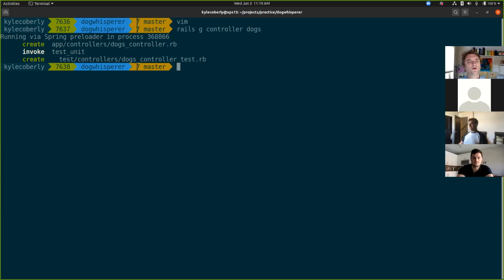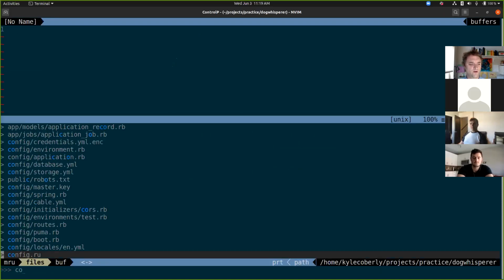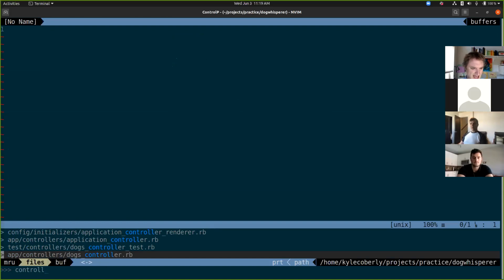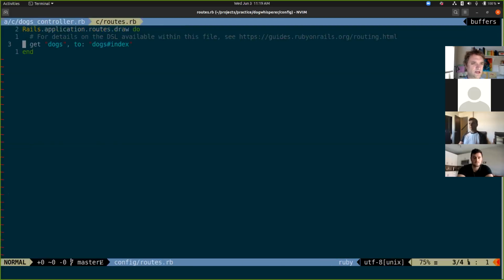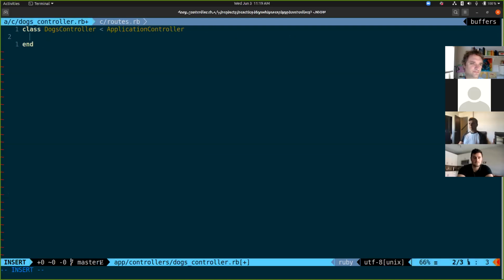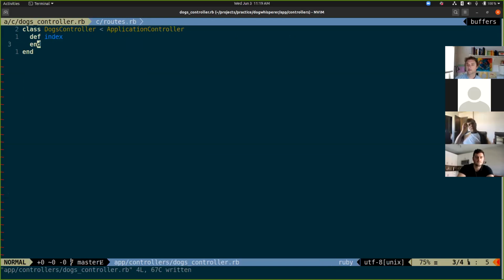All right, so we've got that controller. If I go into the controller that I just made, which is in app/controllers/dogs_controller, I've got this empty controller here. So I said I was going to send this to the dogs controller's index action. So I make an index action. All actions are methods. So if you're confused about why all through mod 1 we were calling these methods, and now I keep saying action for some reason, an action is a method on a controller.